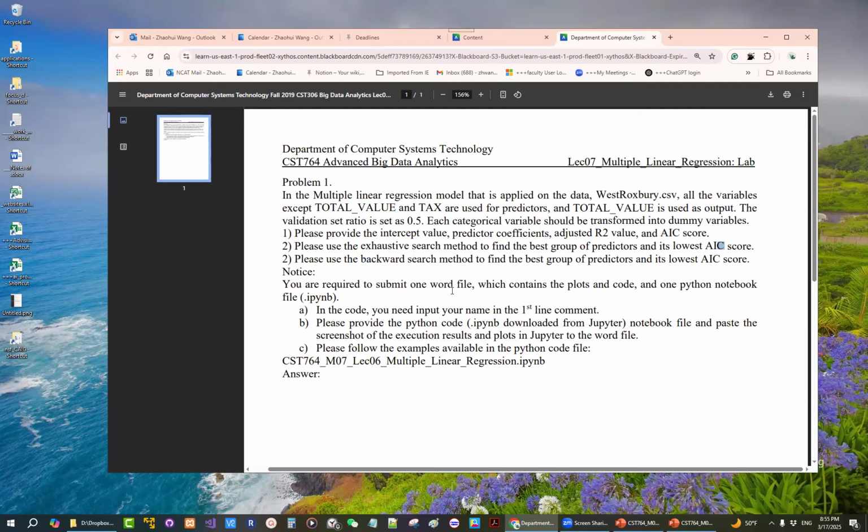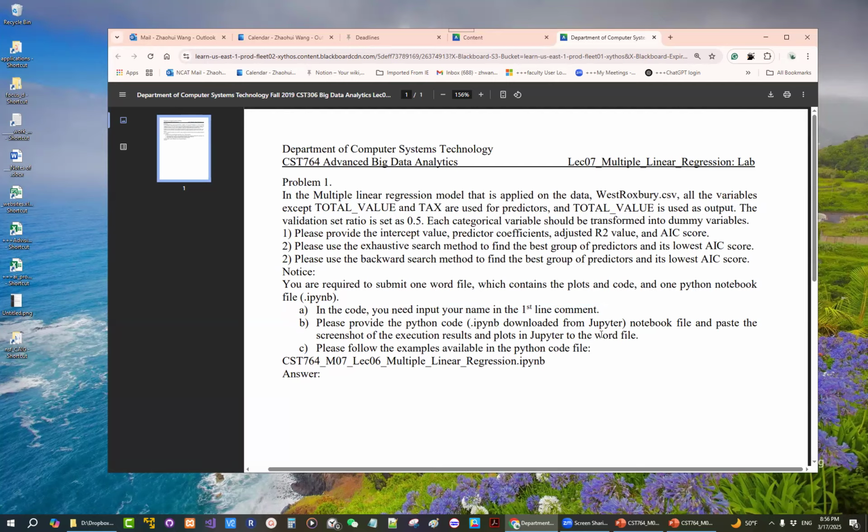And you need to submit the Word file with a plot and one notebook file. You need to insert your name in the first line and provide the Python code. You can use Jupyter, iPad, Python notebook file.